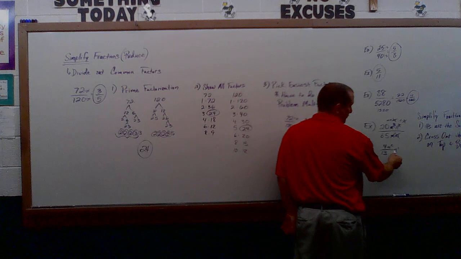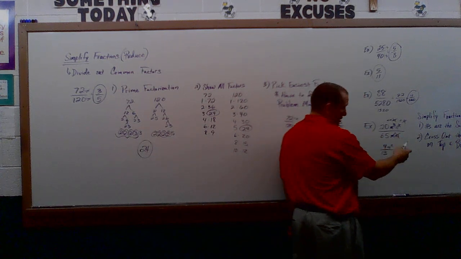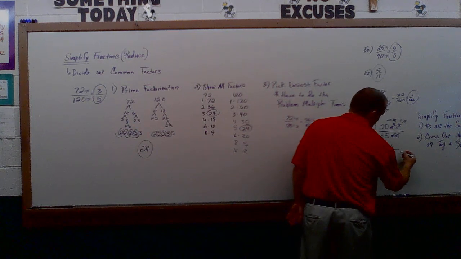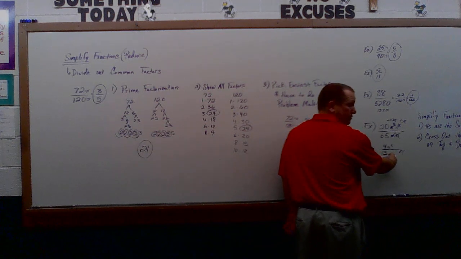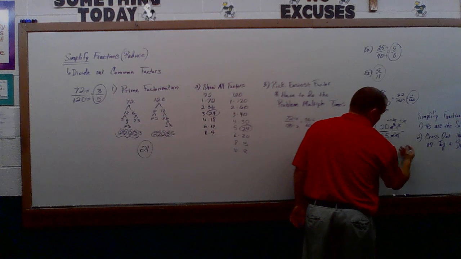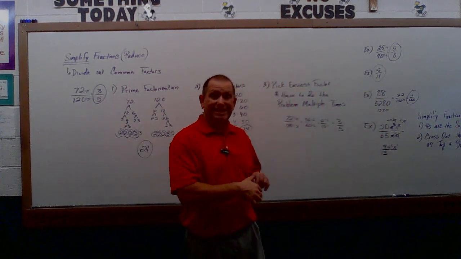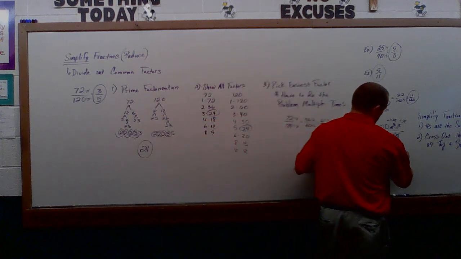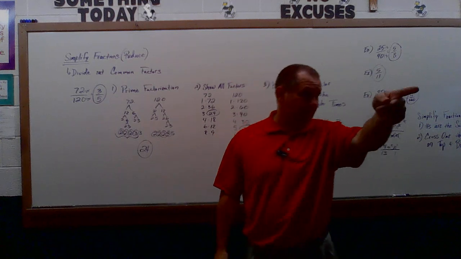Now, realistically, if you write it off to the side, the n is always on the top. But just be careful, if you somehow draw this line right here and your n ends up like this, we don't want the n on the bottom. So you gotta make sure that the n is definitely either way off to the side or on top. If it's off to the side, it still means that it's on top because, remember, we can put anything over 1 and it's still that same thing.